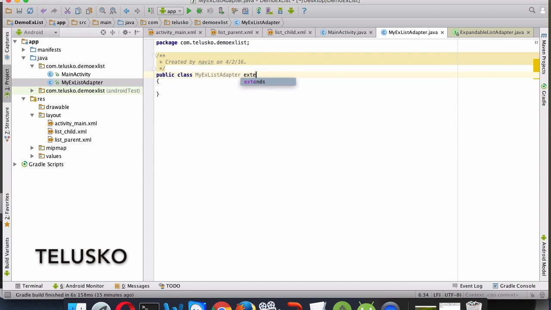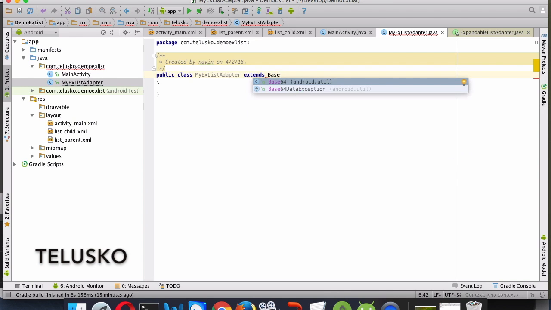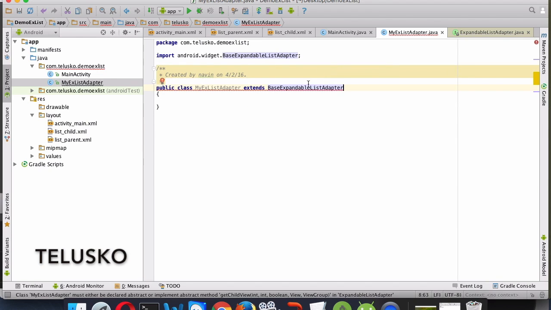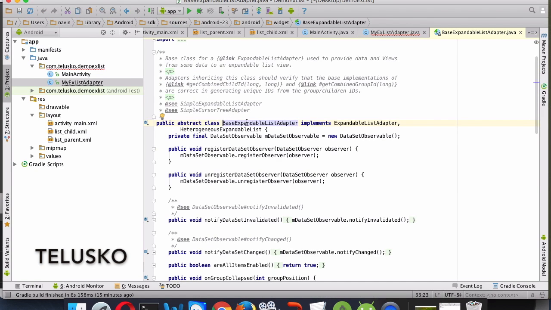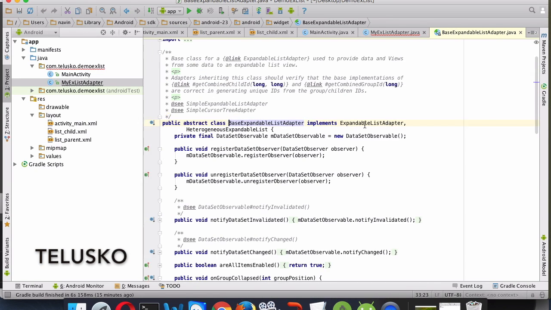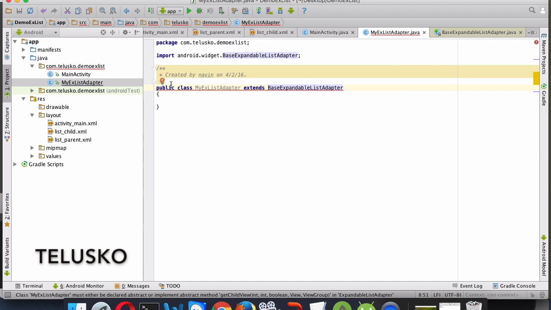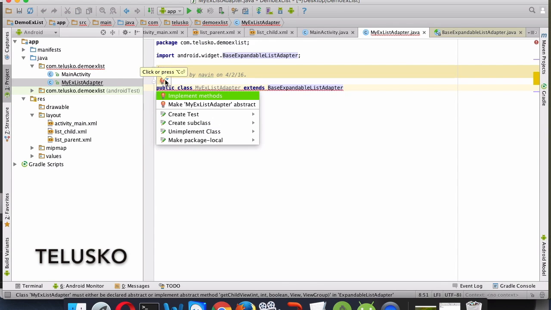So instead of that, we can just extend a class which implements ExpandableListAdapter, which is BaseExpandableListAdapter. Okay, and if you go to this class BaseExpandableListAdapter, it implements ExpandableListAdapter, right? So we can use this, but this is an abstract class, so we need to implement all the methods which are there, and you can simply click on implement methods.